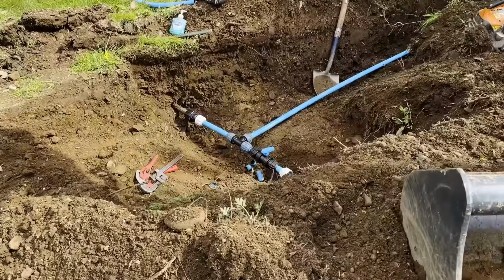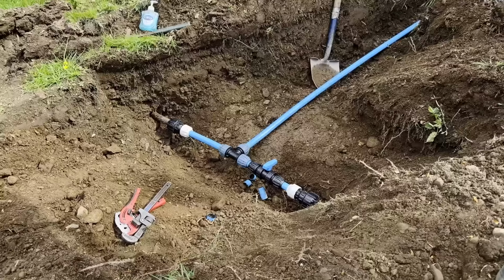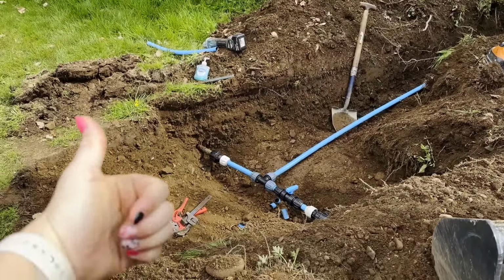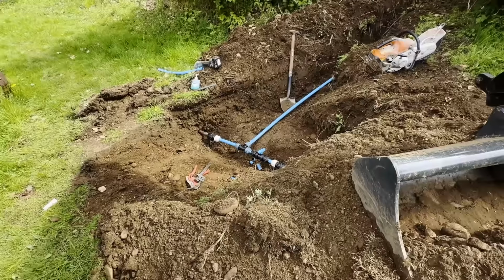There we are, that's it all put together. I just need to tidy up these cuttings, get a couple pictures, send them to the owner so they know what's going on there. Put a bit over that one so we can turn that off if needed. And job done, no leaks. Another good job done. Now another one, let's go see what's happening now.